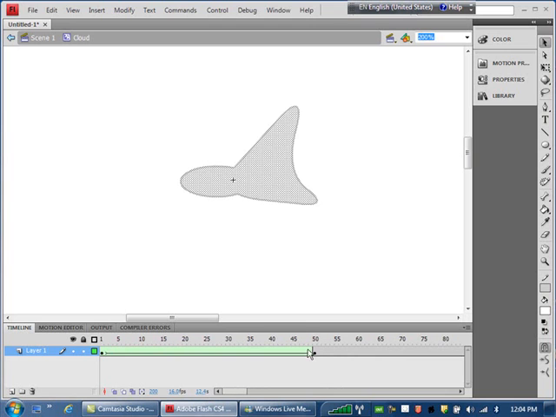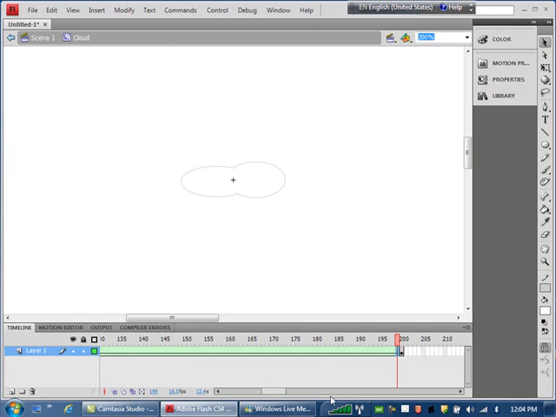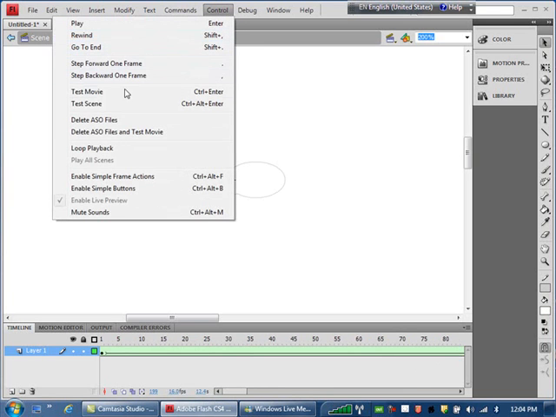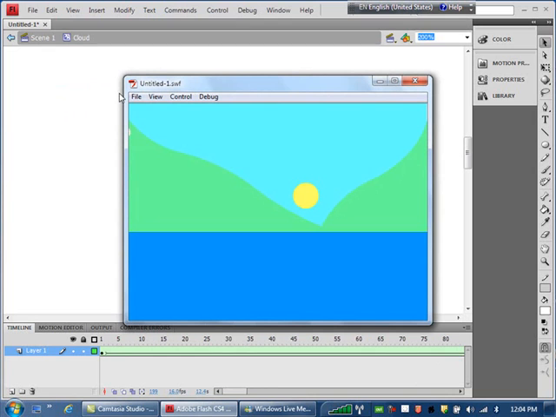Okay, but now we have to drag this to the end. Now it will take 200 frames to change that shape, which is what you have on your movie. Now if we test it with Control Test, you'll see that the movie takes 200. Now see how it's changing slowly?